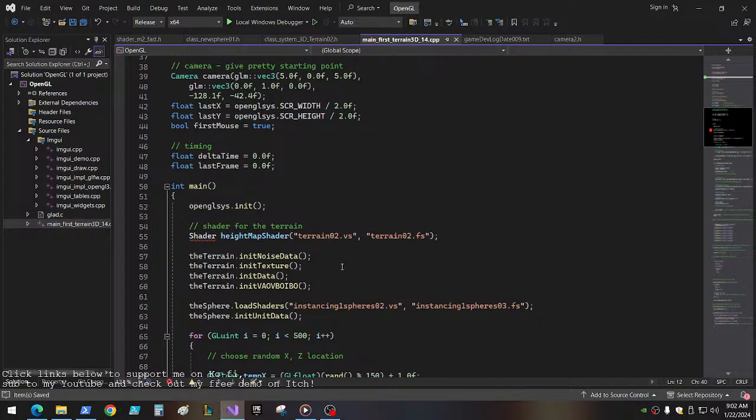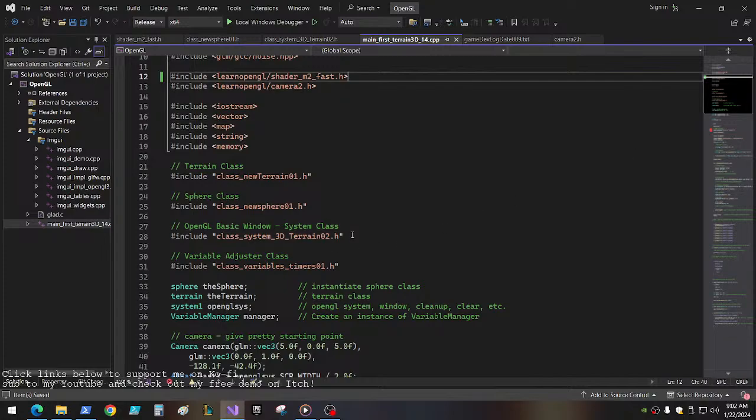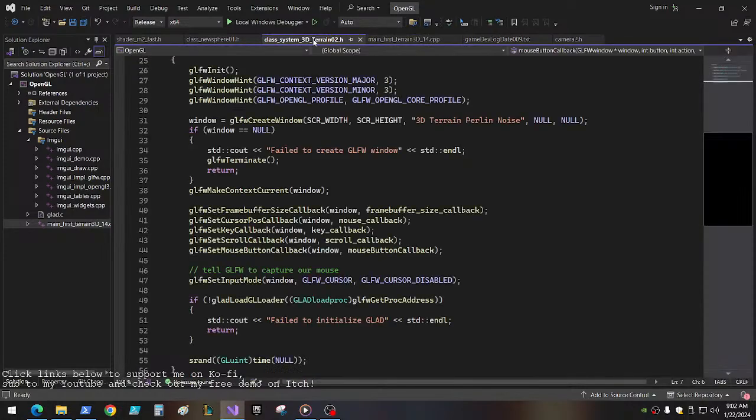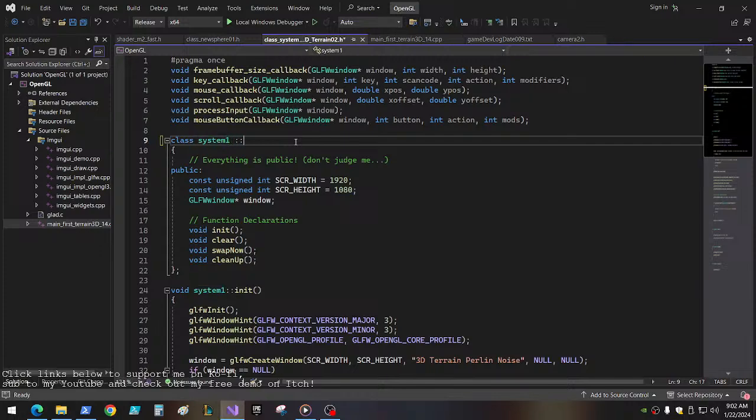So then this one, like what if we go into, what's the terrain one? System 3D Terrain 02, right? Is it just that?